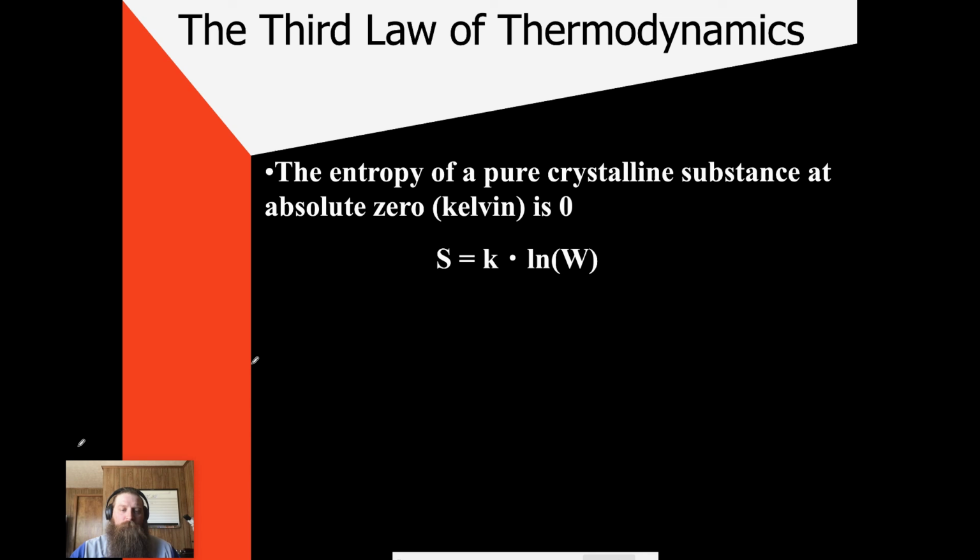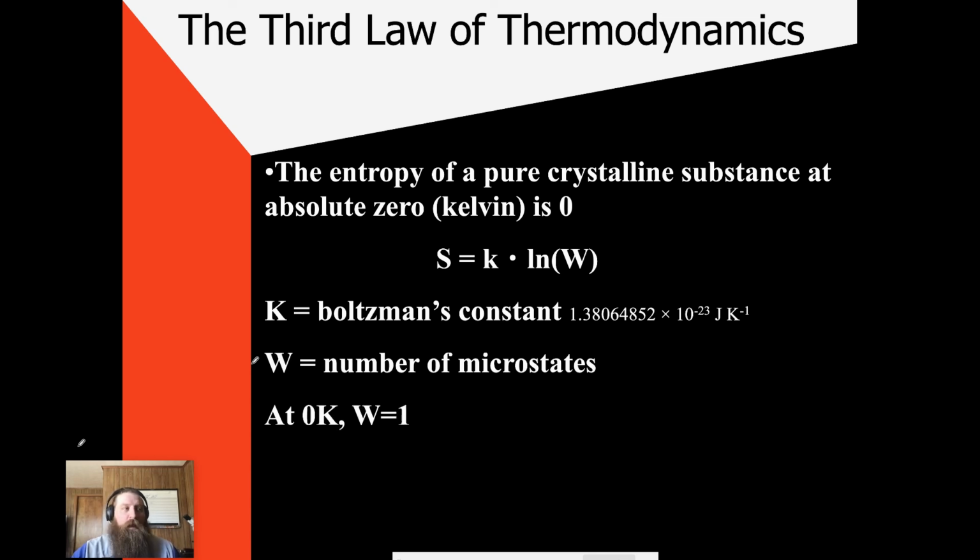So how do we get there? Well, entropy is Boltzmann's constant times the natural log of the number of microstates. There's Boltzmann's constant, and there's the number of microstates. And at 0 Kelvin, right? Kelvin measures molecular movement. That's what temperature is measuring. At 0 Kelvin, what we're saying is the molecules are not moving. There's no vibrational energy, no translational movement, no rotational movement. Nothing. The atoms are stopped. They're frozen in a spot. They're not moving at all. And if they're not moving, there's only one microstate. So W equals 1. So if you do the ln of 1, you get 0. So k times 0 is 0. So entropy would be equal to 0.